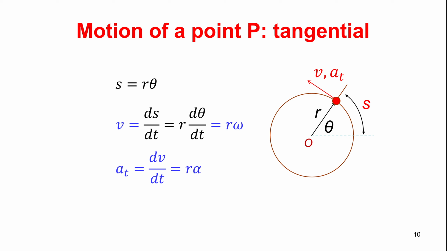You have to keep in mind that there is a normal component to this acceleration, and that is the centripetal acceleration, which is v squared divided by r. We don't really discuss that here. That is not something you want to use in your calculations and your analysis. So we are only focused on the tangential acceleration and its relationship with angular acceleration, which is equal to r multiplied by the angular acceleration.